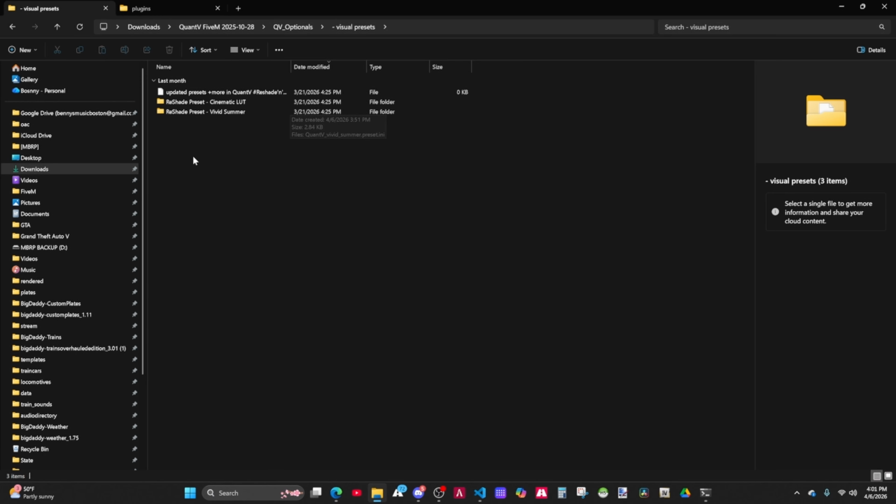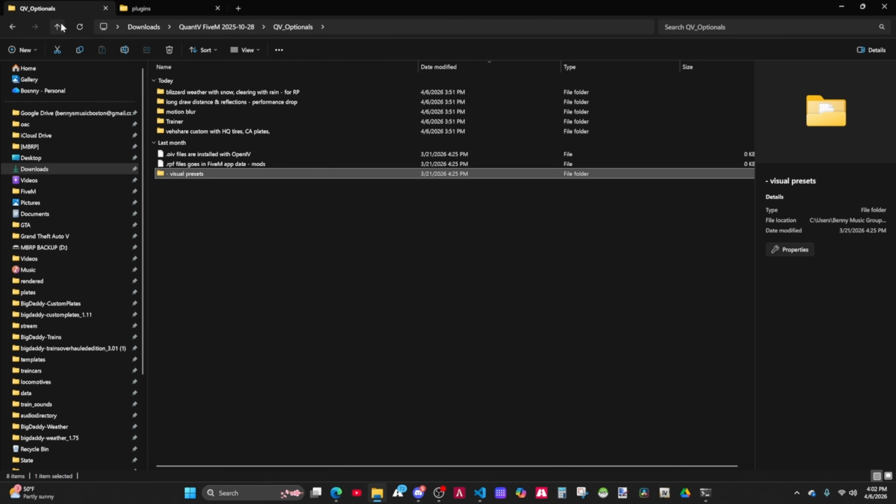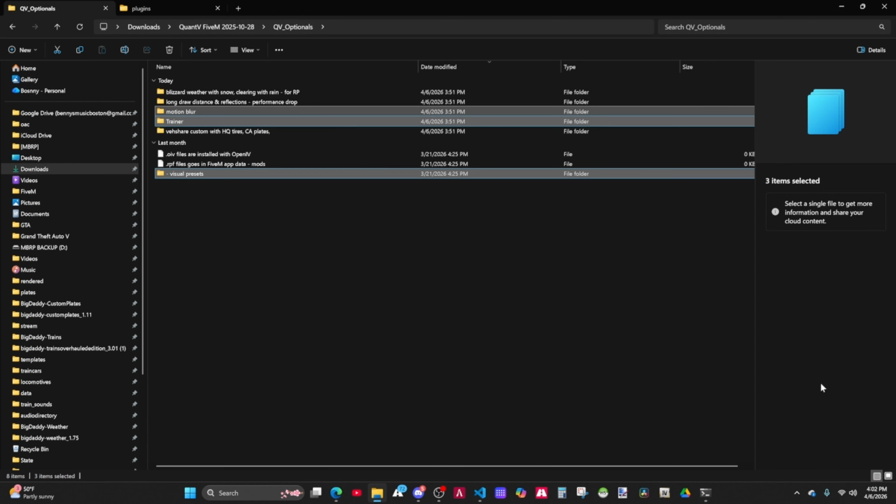Just put it in just for the heck of it. Put it in your plugins folder or any folder in your plugins folder that you set up for your presets. Just put these in there. QuantV gives it to you for free. So grab these up and use them if you want. They're just presets that they give you, okay? But like I said, these are the only three things that are worth using in this optional folder, okay?